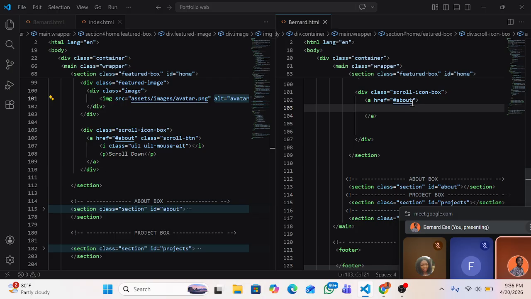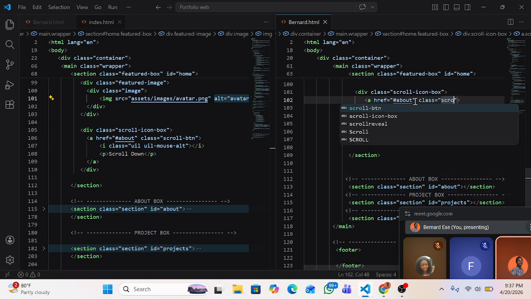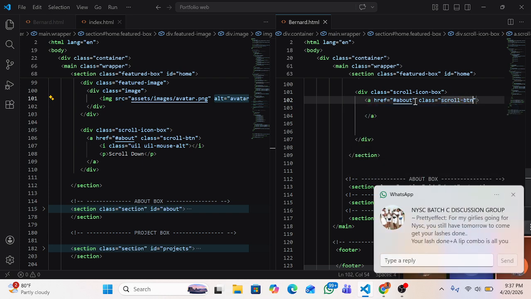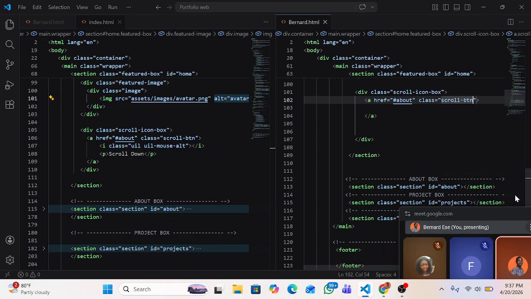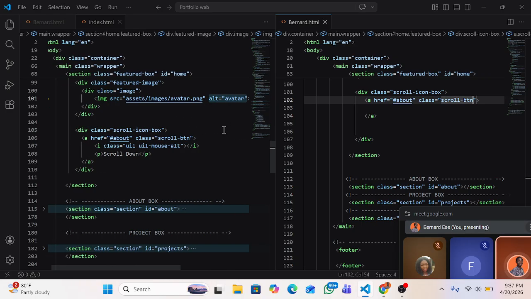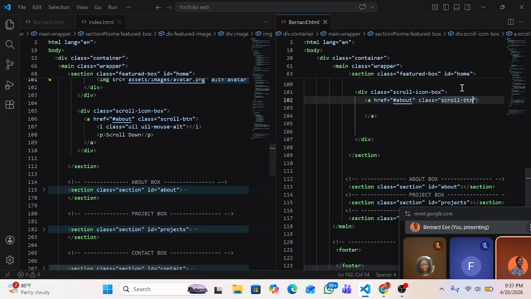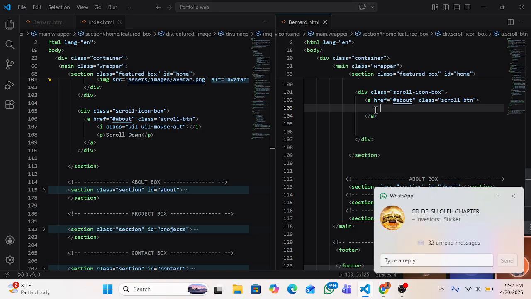Now, this particular link has a class attribute called scroll btn. All right, scroll btn. Now inside the link we have an icon.